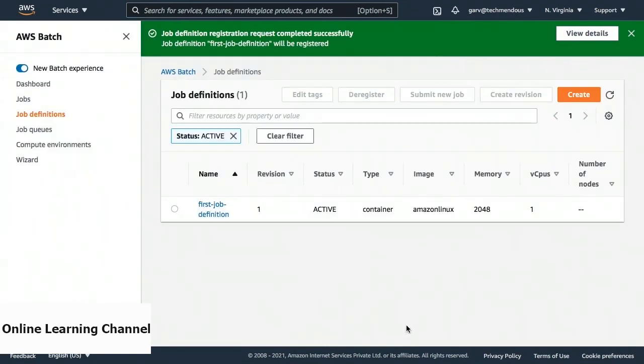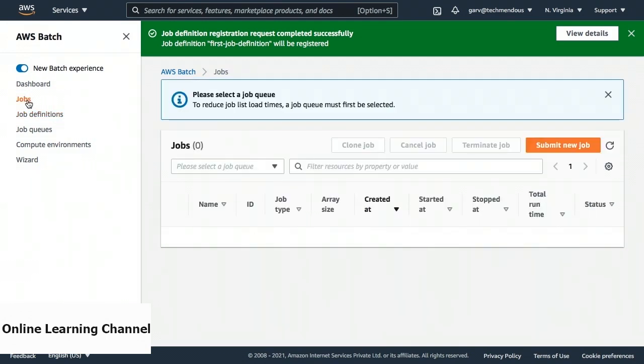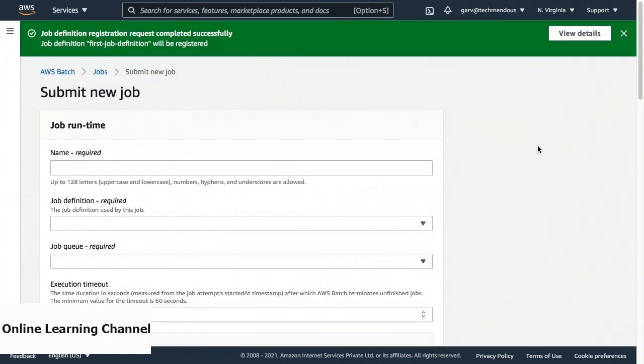Now that we have set up the foundation for our AWS batch, we can proceed and run one or more jobs. To do that, let's click on the jobs on the left panel of the batch console. Then, on the top right of the center table, we can click on the Submit New Job button. Again, first setting is to give a name to the job.